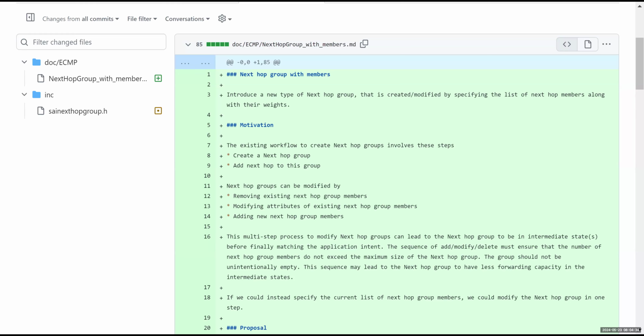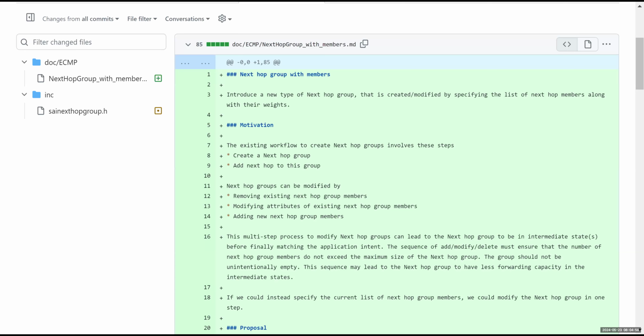We were looking to improve the convergence time, and we found that next hop group changes were playing a significant role in it. We deep dived into the workflow for creation and updating of next hop groups.